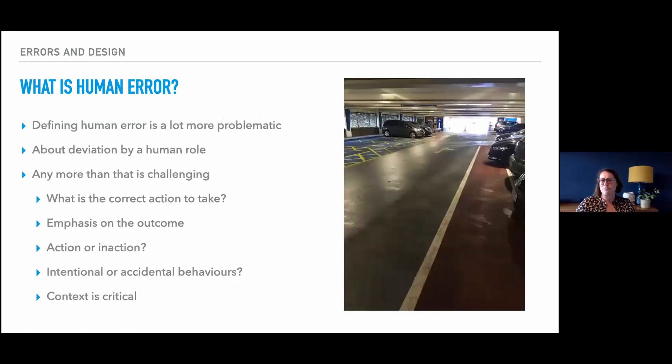So moving on to error. Human factors was pretty straightforward to define. Human error, not so much. I find this one a little bit problematic. There's lots of different definitions out there. They all focus on quite different things. The only two parts that you can see is consistent throughout the definition is the fact that there is a human involved somewhere in the system, and some idea of deviation, that we're not performing in the manner that was expected in some way. But what exactly we're deviating from, and in what way, is quite difficult to nail down. So why is that? Why is this such a hard concept to understand?